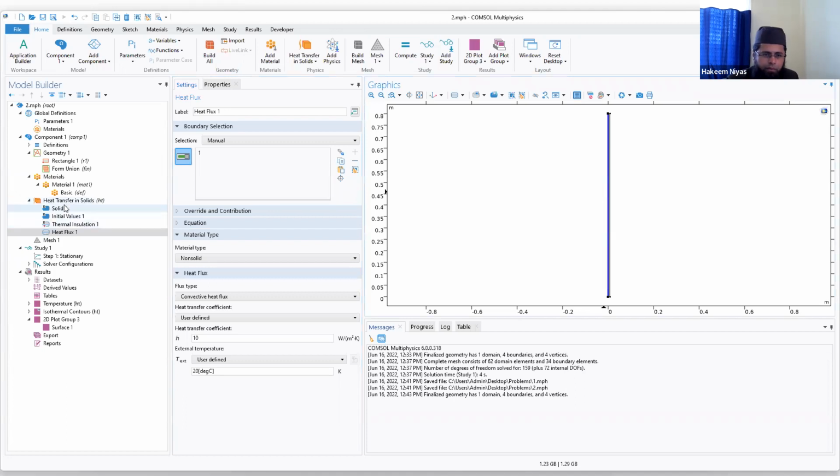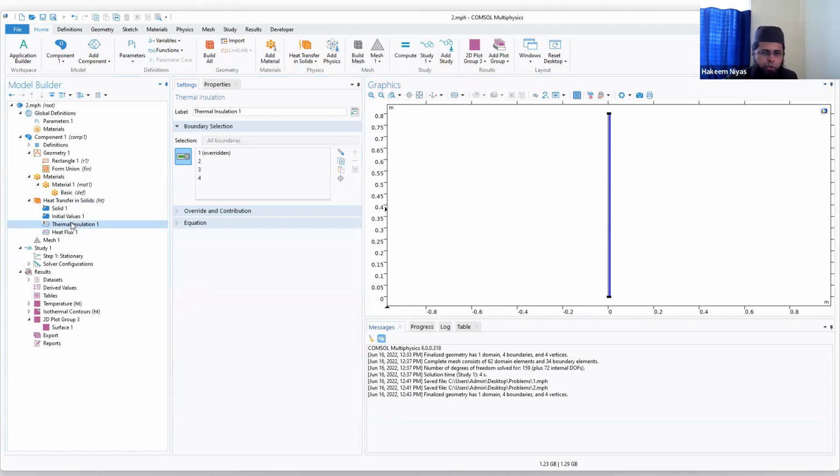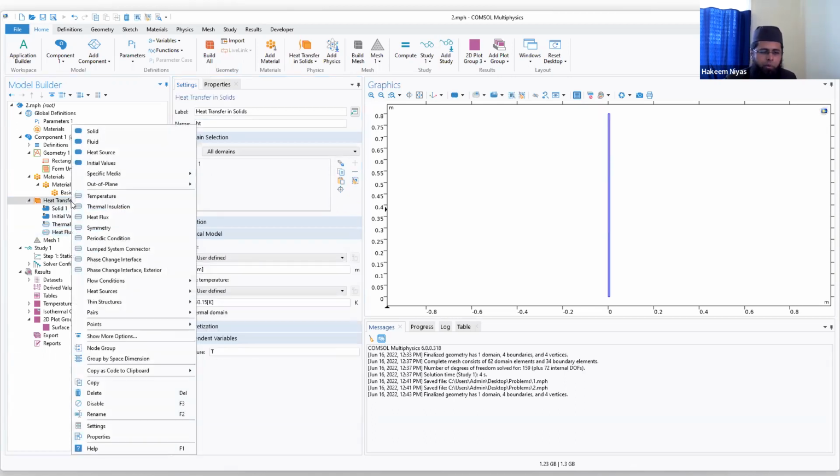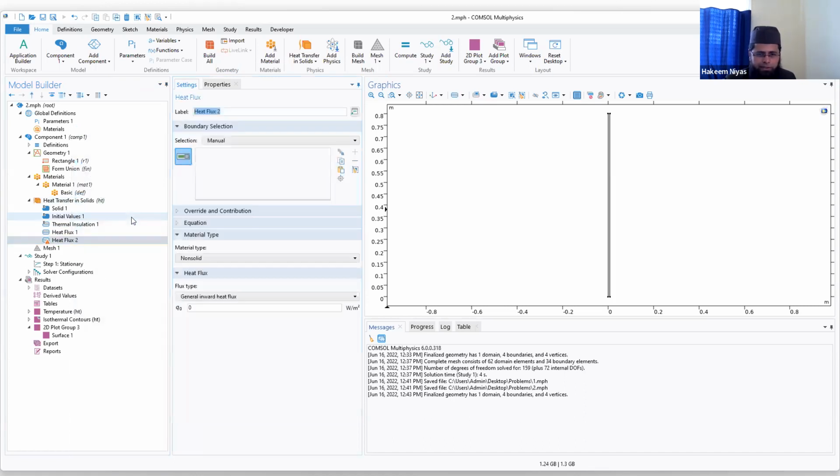The thermal insulation one, we don't want to do anything. Automatically, it will choose on its own based on our boundary conditions. Whatever boundaries we have not given any conditions, those will automatically be given the insulation boundary condition. So I'm choosing the heat flux again. This is again a convective heat flux on the outer side. I click the outer one. External temperature is minus 10 degrees Celsius, and outside the velocity of air is high, so h2 is 40.